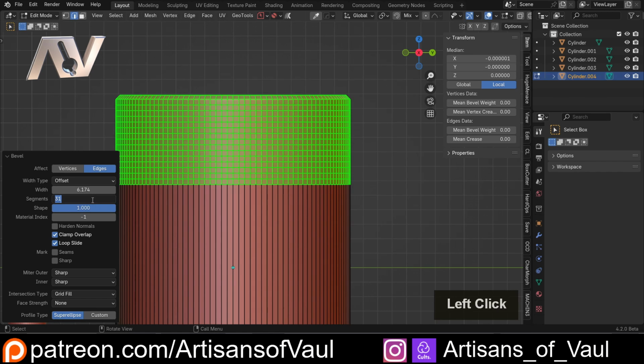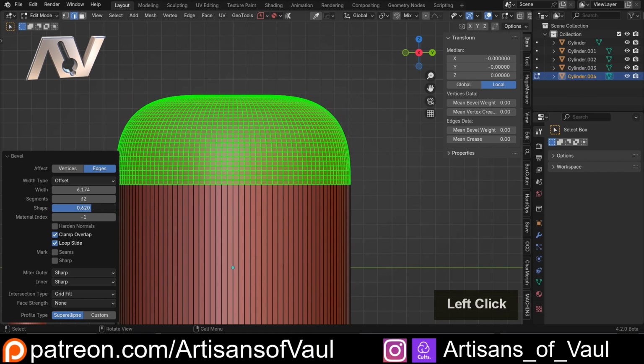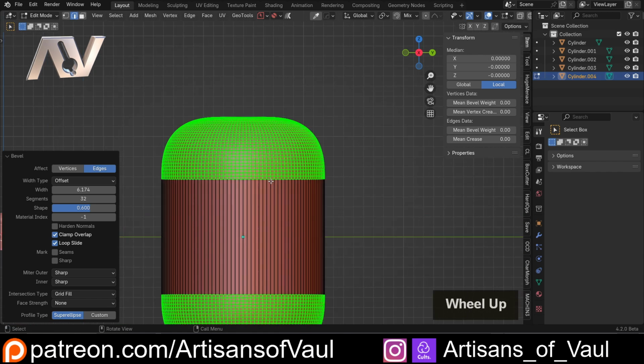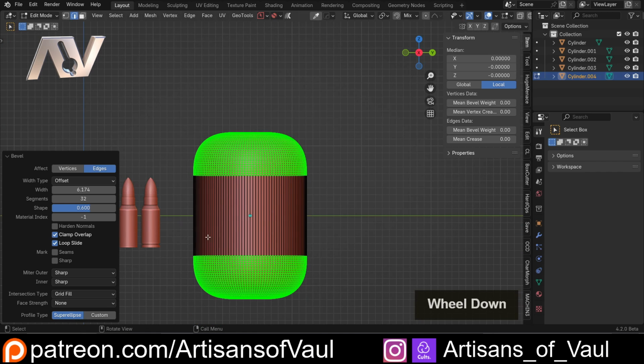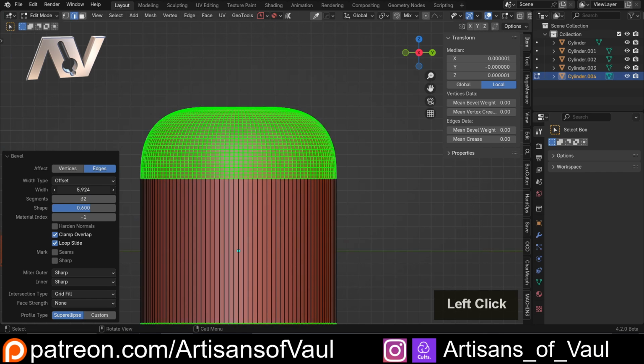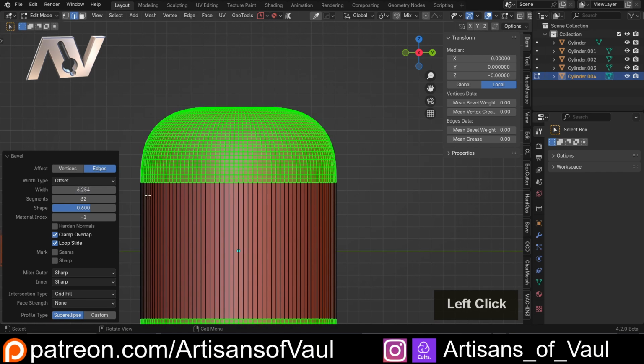Now the reason that's not is because this is not a multiple of 2, so let's put that to 32, and then we're just going to drag this down, but I want to go somewhere about here. Let's type in 0.6. So I think that looks much better, and it's a slightly more interesting and gradually curving shape. You can also still change the width here if you want to. I'm quite happy with the width where it is.